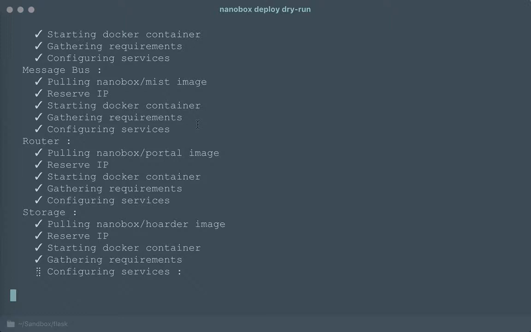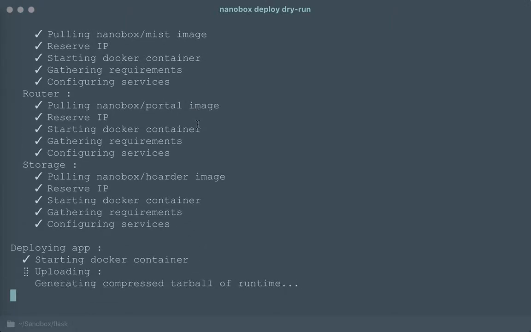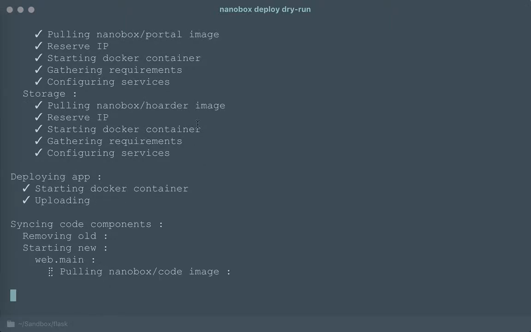Directly after the platform components are up, running, verified, and functional, we start a full-fledged deployment process. So we see that here. We're uploading the runtime that was built, except this time we're uploading it to our dry run environment, not to our production environment.